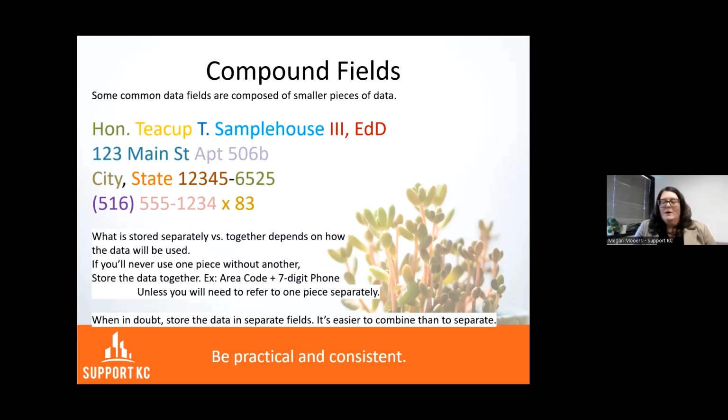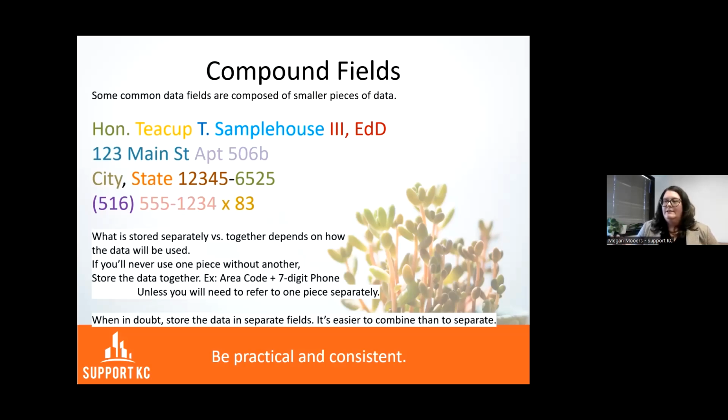So one example is the area code and the 7-digit phone number. Now, maybe there are going to be situations where we want to target people with just the area code. If that is the case, that would be specific to one organization. Most of us don't need to do that, so we would store the area code plus the 7-digit phone number together as one field, and you'll find that that is the convention in the standard fields in most address storing software.